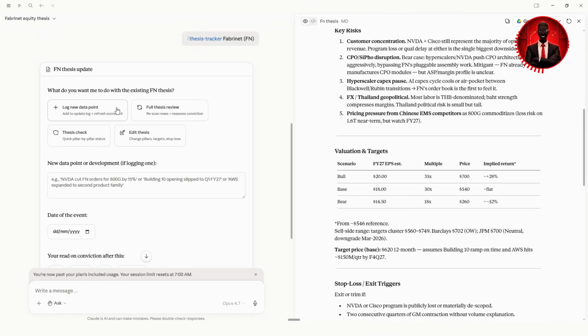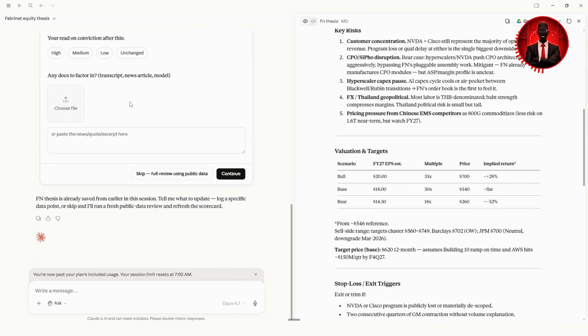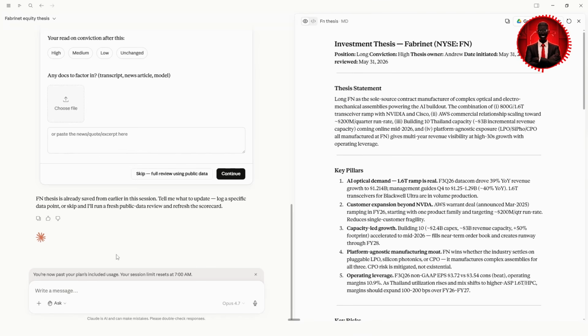So I think one of the best ones for most beginners is just to do a full thesis review, maybe every 1 to 2 weeks, depending on the kind of investment that you're making. Of course, the more volatile it is, the more often you will need to do that. But of course, it's going to cost you some more tokens. So that is another skill that I will use because it allows me to understand what my thesis is, where it's going, and how the changes are being made.